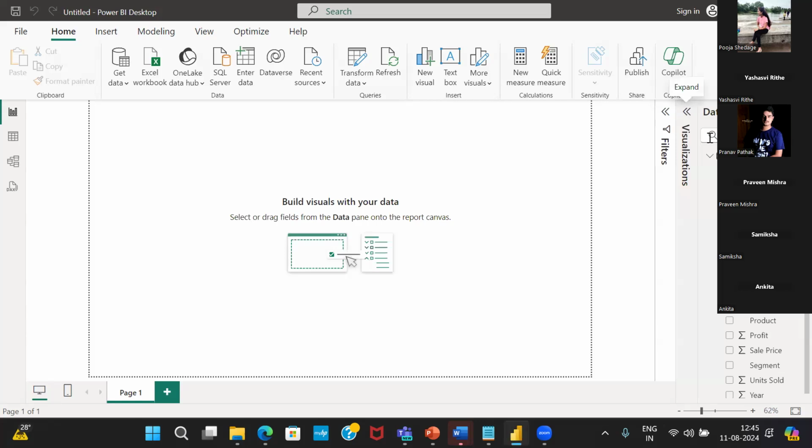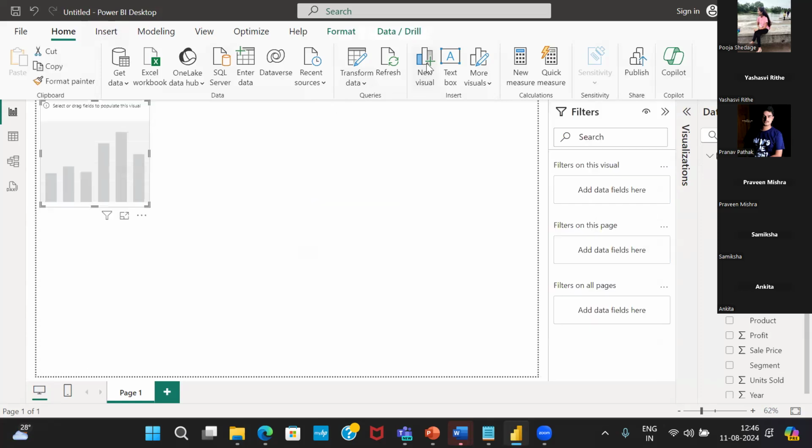Now, next is, as I mentioned, how we can recognize whether the data is in a numeric format or a categorical format. Here you can see summation for numeric format, calendar for date and time, and nothing there means it is a categorical format. Now, how can we create any visual? Here you can see one option. Either you can go through this, it's a handy one, New Visual, or you can go into Insert. So let me click on this New Visual.